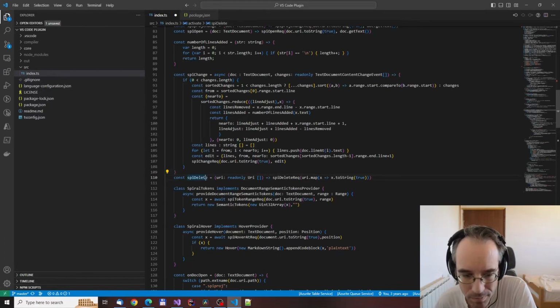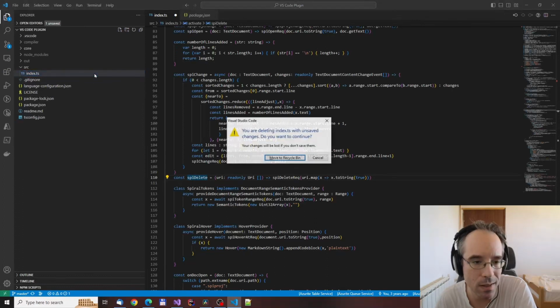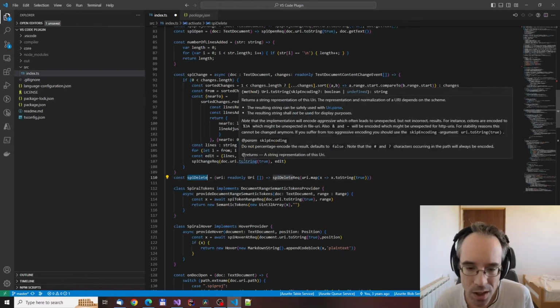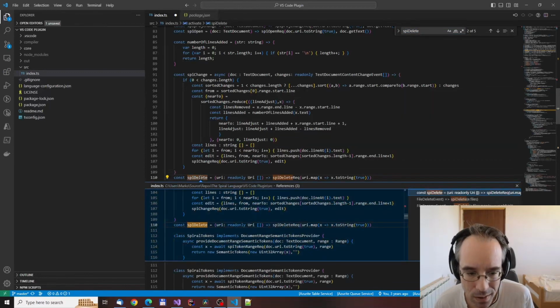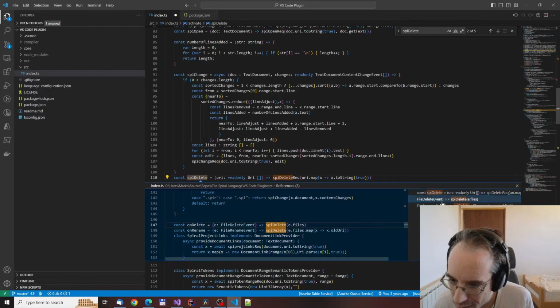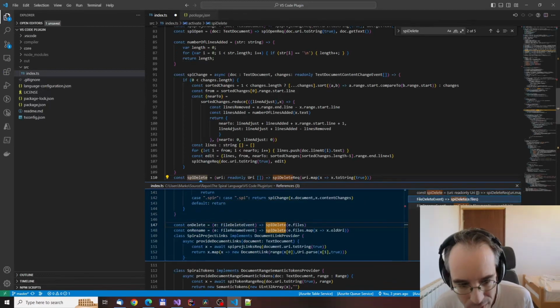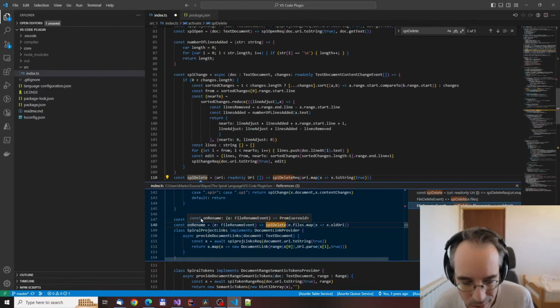This is actually when you are deleting some file inside the editor, like this. For example, I could go in here, press delete, and I could delete it. Then this kind of event would actually get triggered. I think I have the API provider for this somewhere. Let's do a little search for it. How do I find all the references for it? Yeah, here's the file delete event, and where is the on delete getting used?